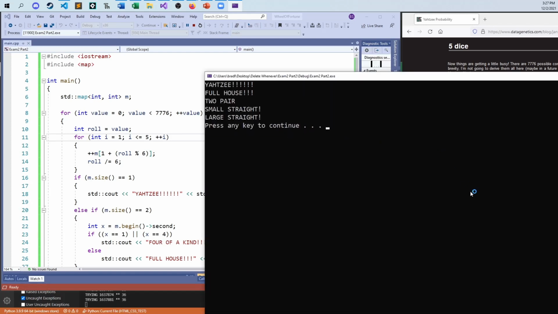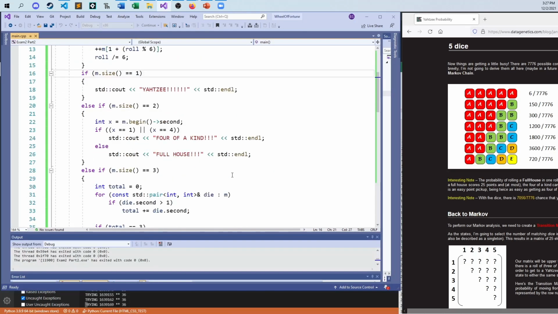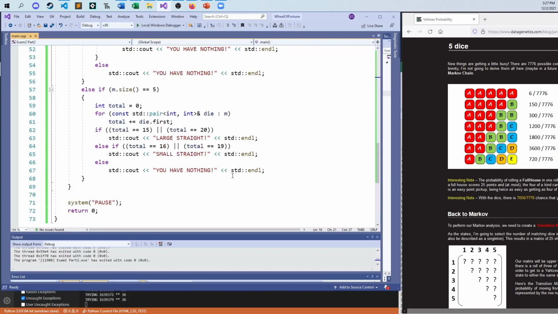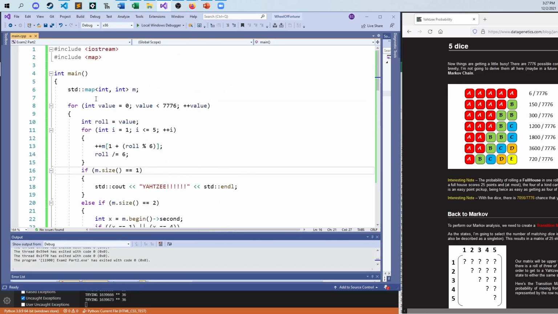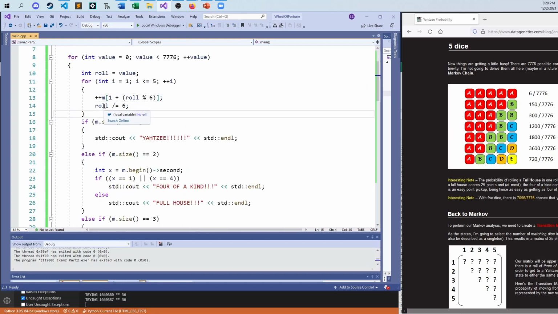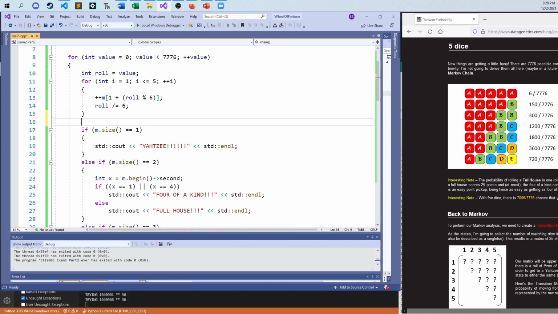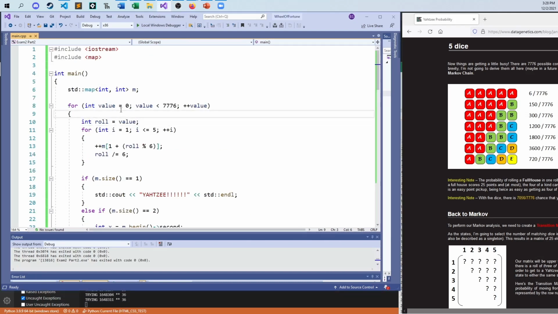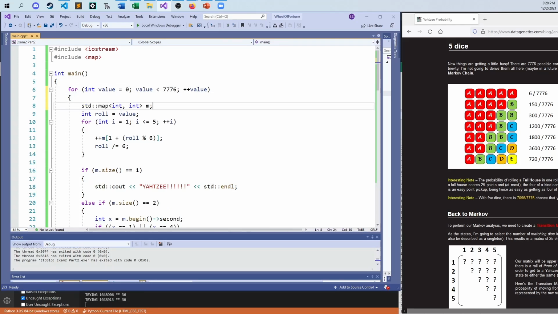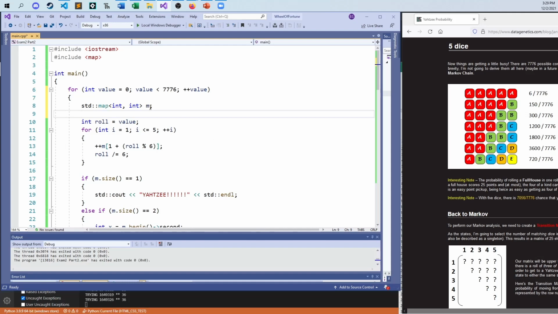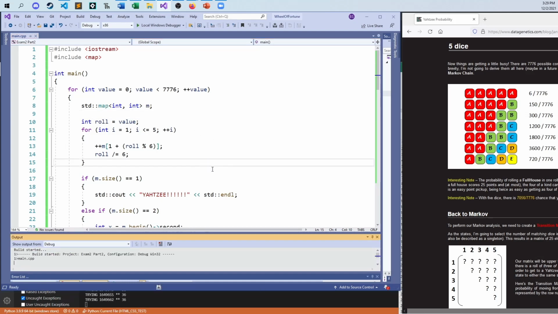So there we go. That's exactly what I expected. I'm just kidding. Of course I was expecting a little more than this. There's Yahtzee, full house, 2 pair, small straight, large straight. I'll have to figure out what's going on. I don't know why it's stopping now, like it didn't stop before. I'm going to take a look and I'll get right back to you. Yes, of course. The one thing I'm not doing is starting the map structure over every time I come around. So I'm just increasing, and of course things aren't going to work right because the values are changing more than they should for everything else we do.